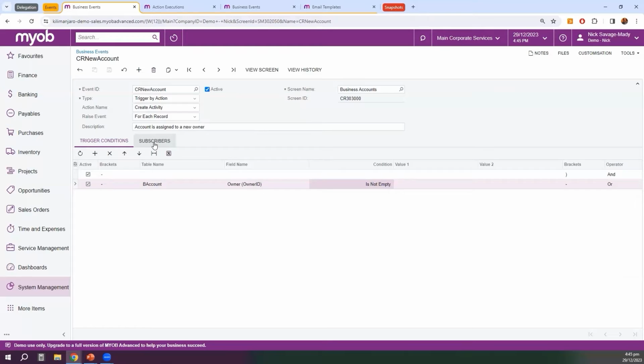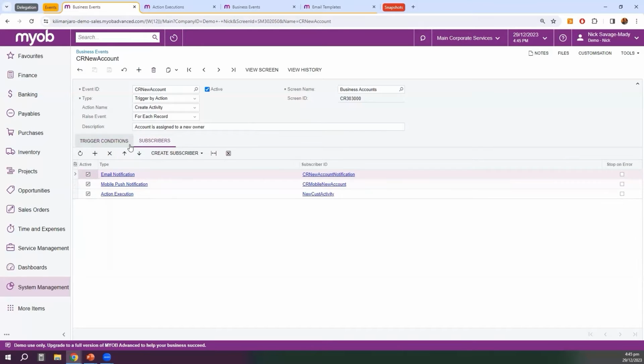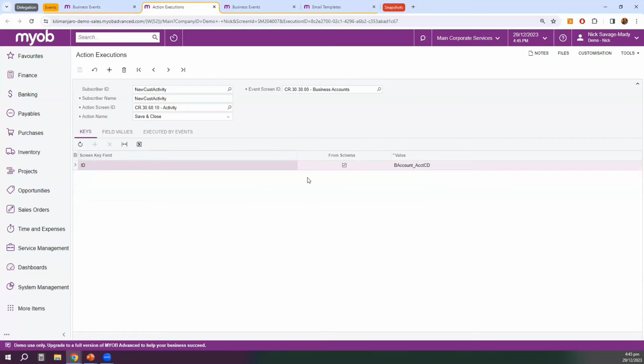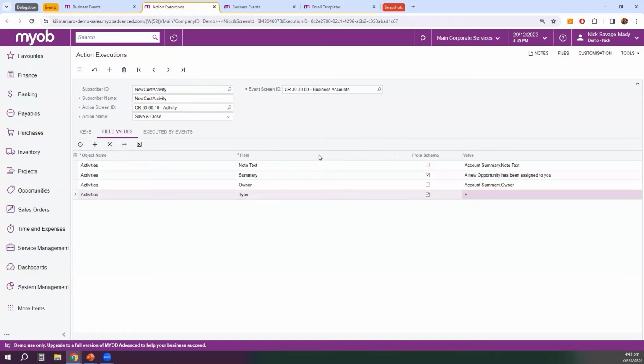So from that, when I go in and assign this to a subscription, I've now got a thing which says action execution. And if I create an action execution, it allows me to say, right, when this is being created, use the account number, and then I can start to fill out the activity that's going to get created using business account information.